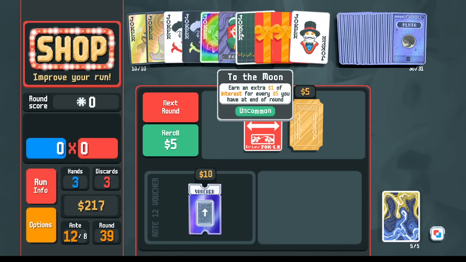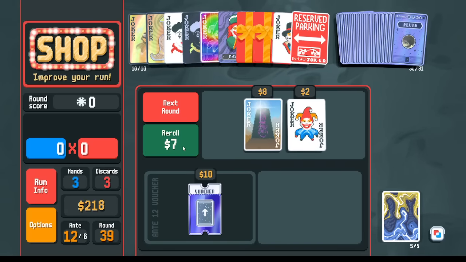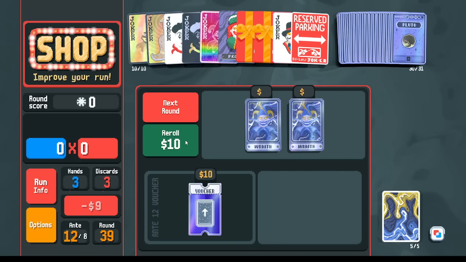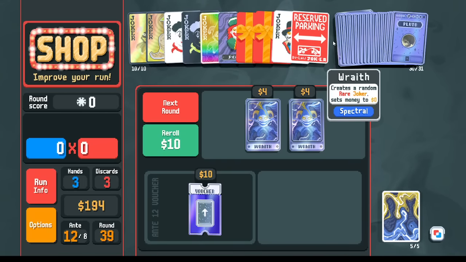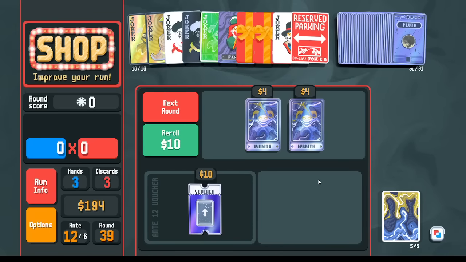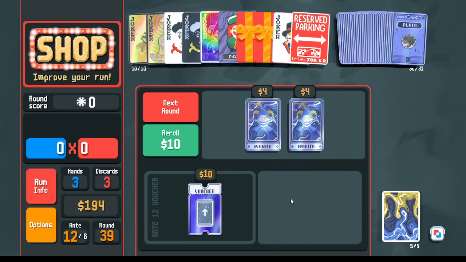Let's give it a try. It's at least something, and that's kind of fun. We do have another Cola, which now we can't buy. That's okay, I'm not mad about it. We are in the situation where now we've got the Wraith and then more Wraith. And so the question is, are we spending down all of our money on rerolls and then trying to use this Wraith after the fact?